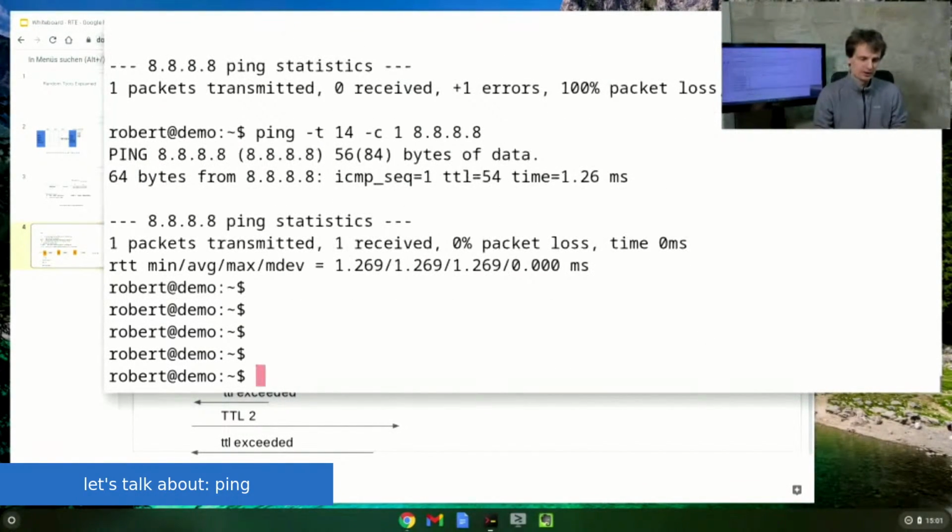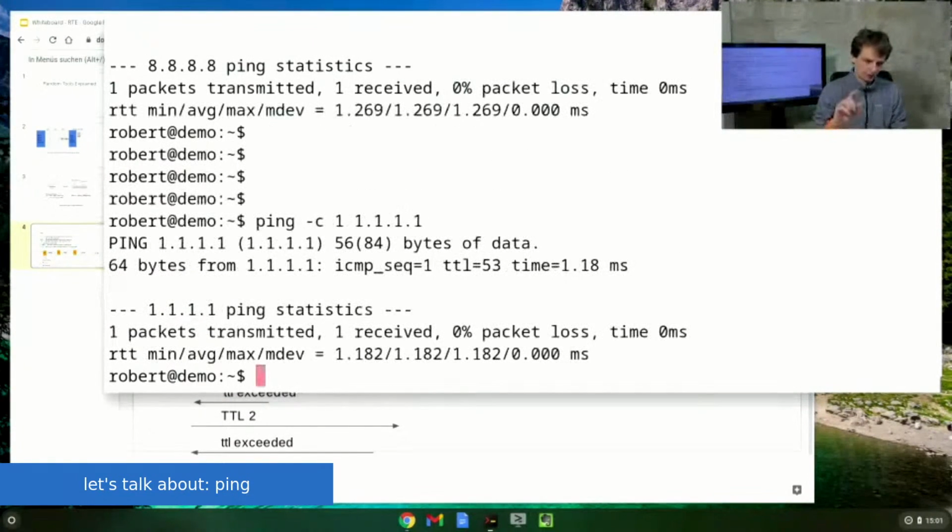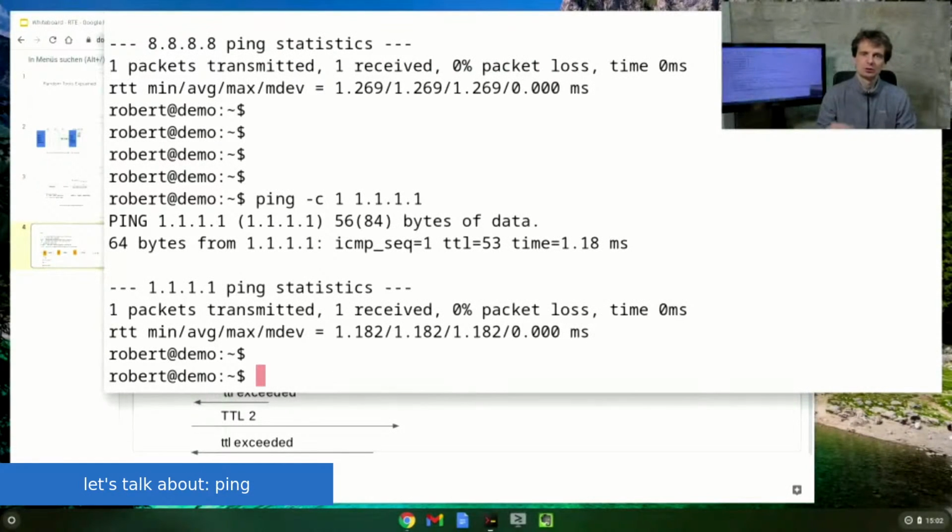So if you want a script, for instance, and if you want to see if you can reach a system, the 1.1.1.1, can we reach a system? Then you can, of course, try to search the output of the ping command to recognize if the ping was successful or not. But ping sets a return code.